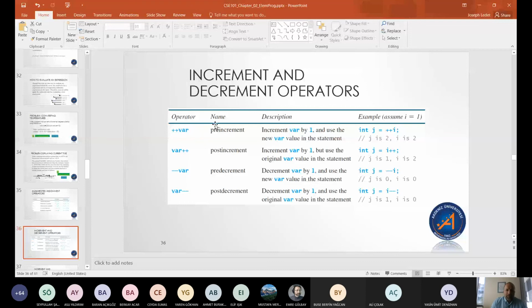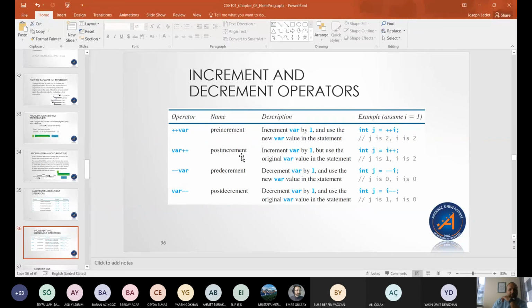Okay. There is a difference between putting the plus plus first and putting the plus plus after, or the 2 minuses, same thing. If the plus plus is done first, it's like take this, add 1 to it, and the result is what's used as the value of this expression. So for example, over here, assume I starts out as 1. We add 1 to I. We get the new value of I, which is 2. We use that as an assignment operator to j, and j gets the value of 2.